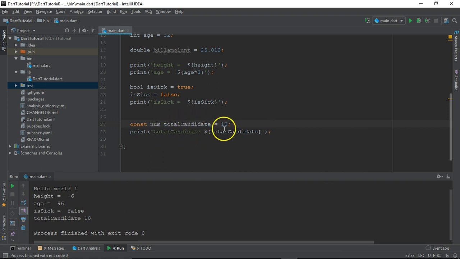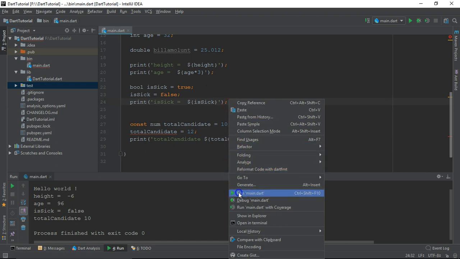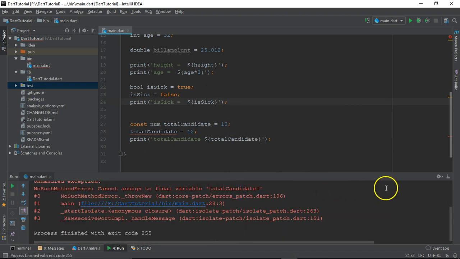Now if I try to change this total candidate to, let's say, 12, and see what happens, that will give an error because this is a constant variable, so you just cannot change the value of that variable. That's why it is defined as a constant.